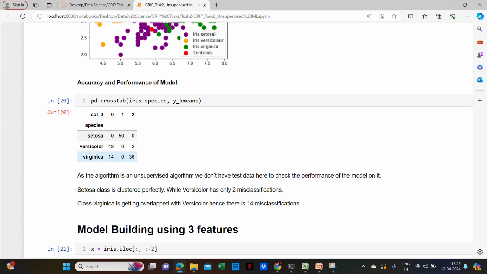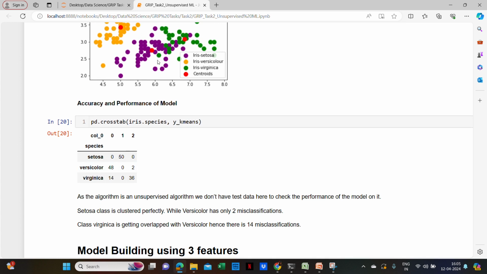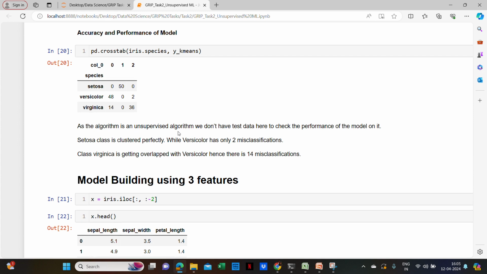As we already have the three species, by using the crosstab command here, we can understand the Setosa class is perfectly classified. All the 50 samples are classified perfectly. For versicolor, two samples are misclassified as basically virginica, and for virginica 14 samples are misclassified as versicolor. So the overlap here we have seen. So this is clear from this particular table as well.